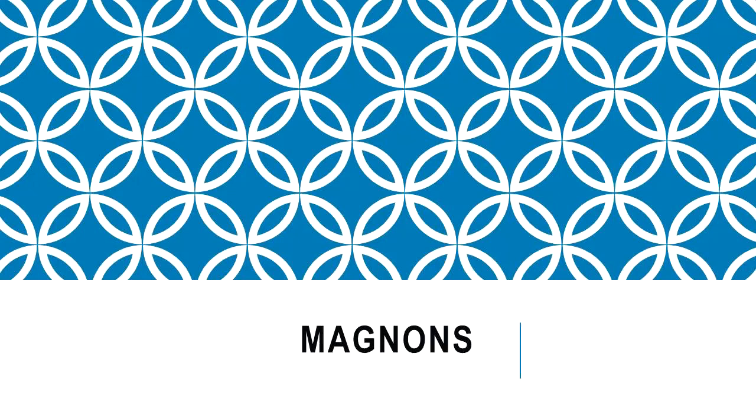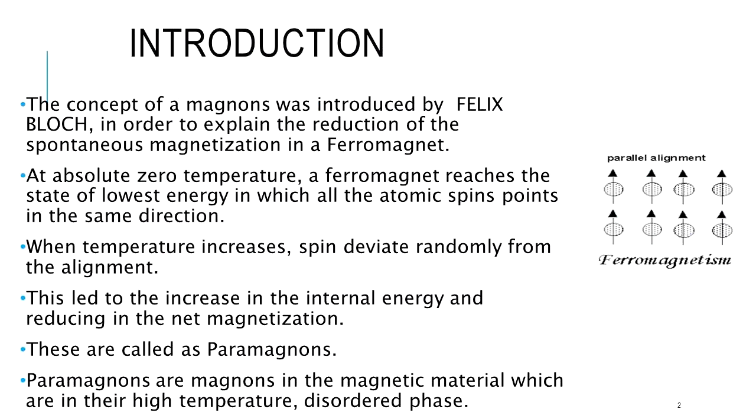Today we are going to discuss magnons in ferromagnetism. The Weiss molecular field theory failed to explain many things, for example, the magnetization value, especially at low temperature, so a new model of spin waves is needed. We call these magnons, which are actually a quantized form of spin waves. So it's a quantum mechanical approach in ferromagnetism.